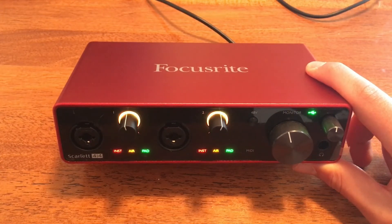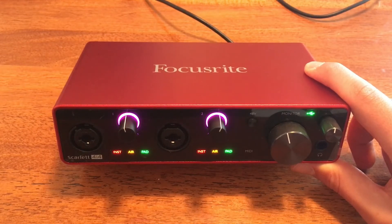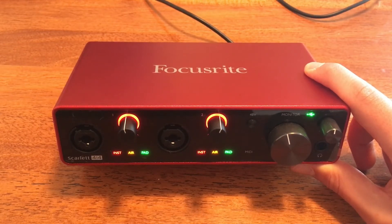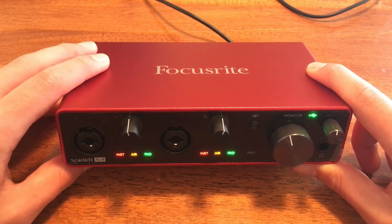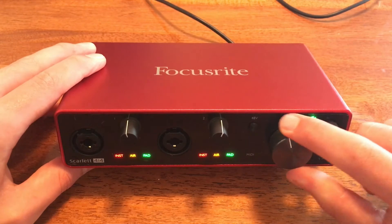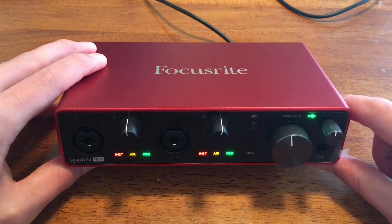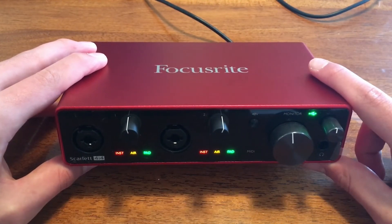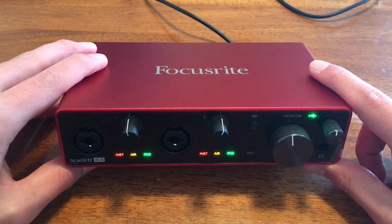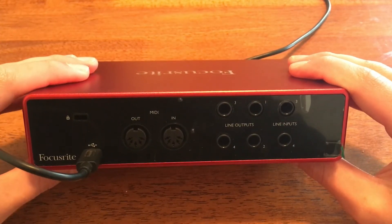Right now I'm changing the halo colors. The original halo colors let you know when you have a good signal coming in, your pre-clip, and your clip. Focusrite actually allowed you to change it — this was originally for colorblind people who couldn't see the colors red, orange, and green well. I'm changing the monitor, and basically the monitor on the front only affects outputs one and two on the back. The green light on the top right basically means that your Focusrite is plugged into a power source and working.